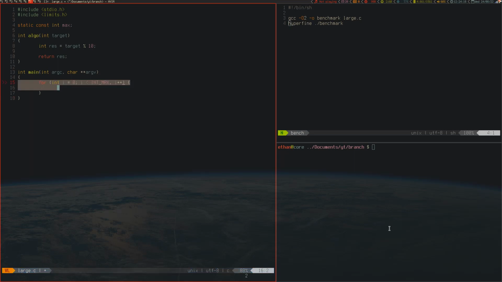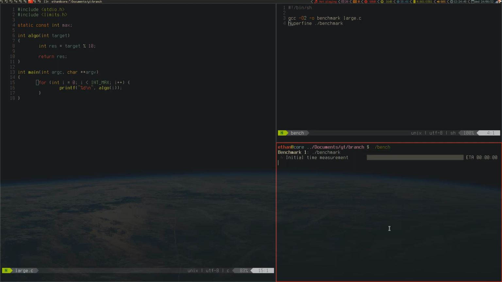And then you'll notice that we've already got a conditional branching instruction actually, so you know we're doomed before we've even started here. But this will be constant between the two examples, so it won't affect our benchmark. And what we're going to do is printf the result of algo, and the algo is going to run on i. Okay, and we have an error here because I put a comma instead of a semicolon. And so if we run bench now, it's taking quite a long time. I might actually have to bump down the actual number of numbers that we're taking to do this.